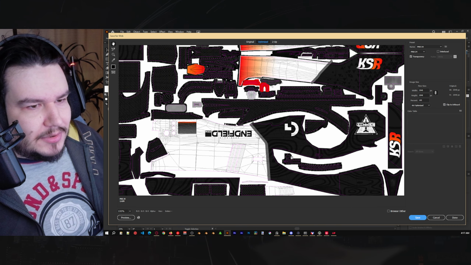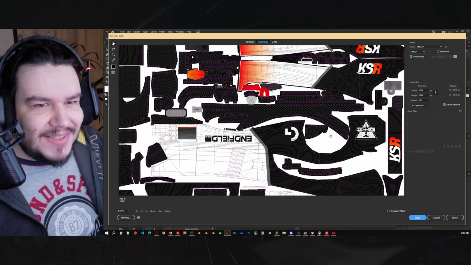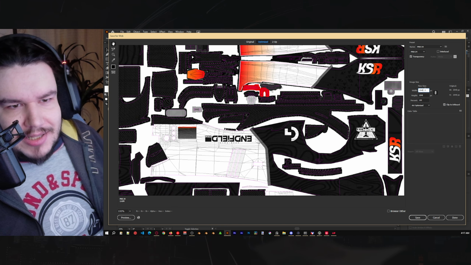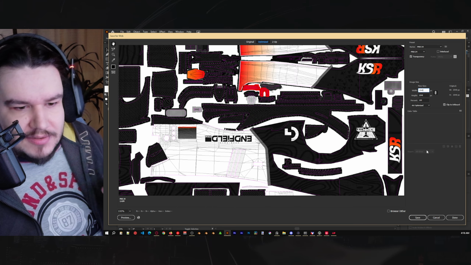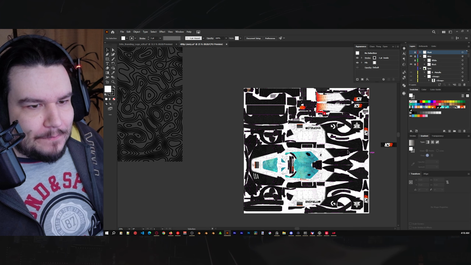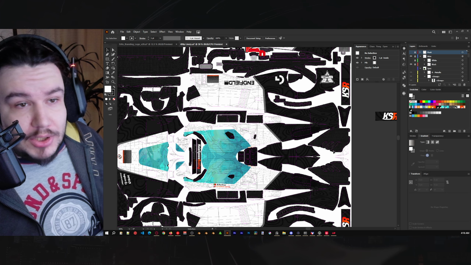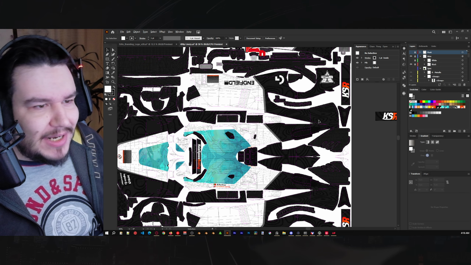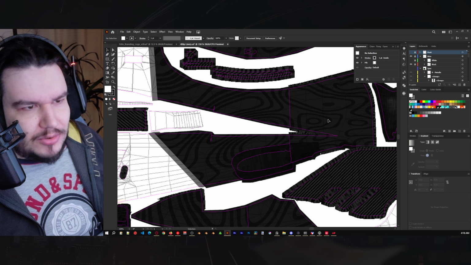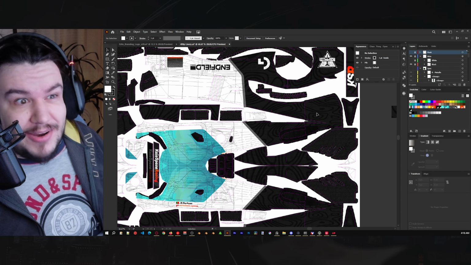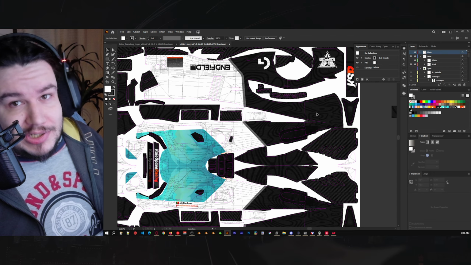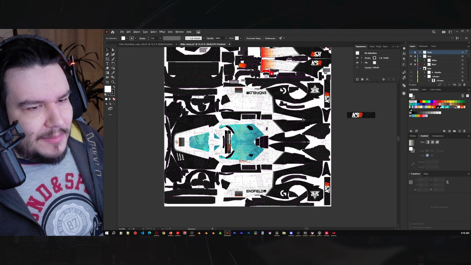Here you go. Now it's pixels. And the resolution, LMU uses double the resolution of iRacing paints, which is pretty good. I wish iRacing did that, though it would also use a lot more memory of the graphics card, and that's something that I already struggle with, especially in VR.